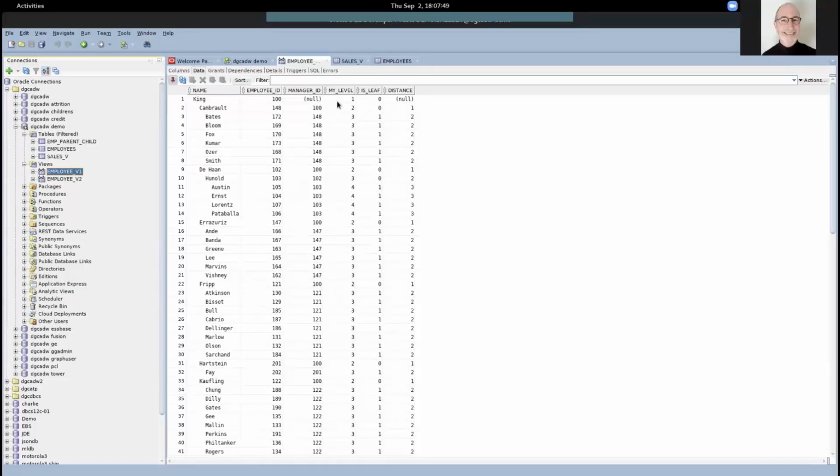This particular view, it's using Oracle SQL. It allows you to see this. It uses CONNECT BY. It is definitely Oracle specific. It's not ANSI SQL. So if you want to do the same sort of thing, you'll have to figure it out in whatever database you're working in. But it returns back the levels. And so you can walk down, you can see it goes down as deep as level 4. And then also indicates whether it's a leaf node or not. Okay, and then the last thing it shows is the distance from the different nodes, the distance between the children and the managers.